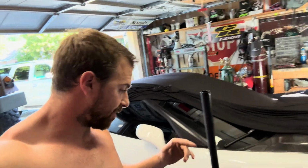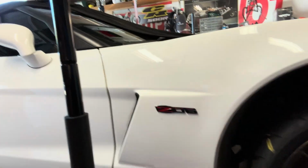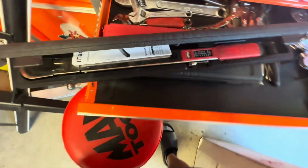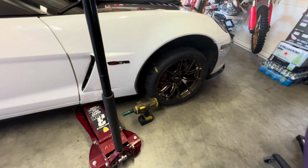Now, what we need to do, we'll get a better video of it here in a sec, but now that we have the front wheels actually installed, I think they look damn good, but let's just wait till we get it outside. They need to be torqued. So we're gonna get out our handy dandy torque wrench. Now the recommendation is 100 foot-pounds for the front and rear wheels, the torque spec for these wheels. Let's get that on there.